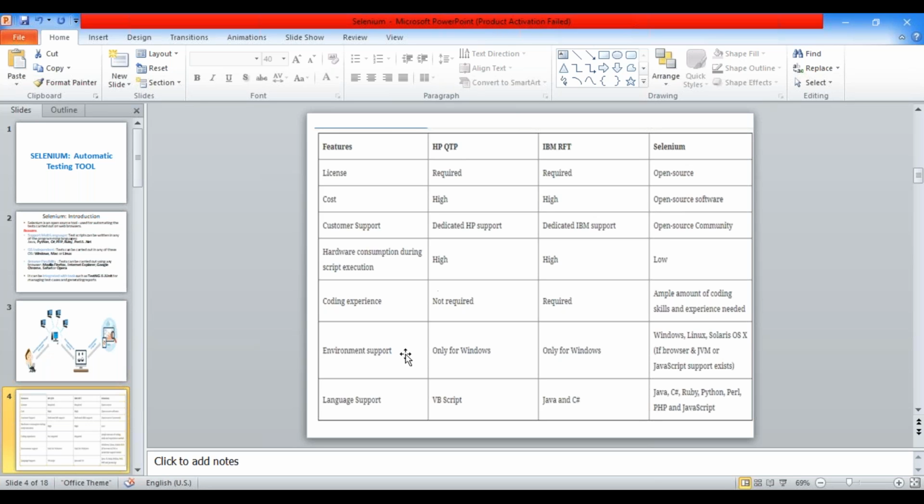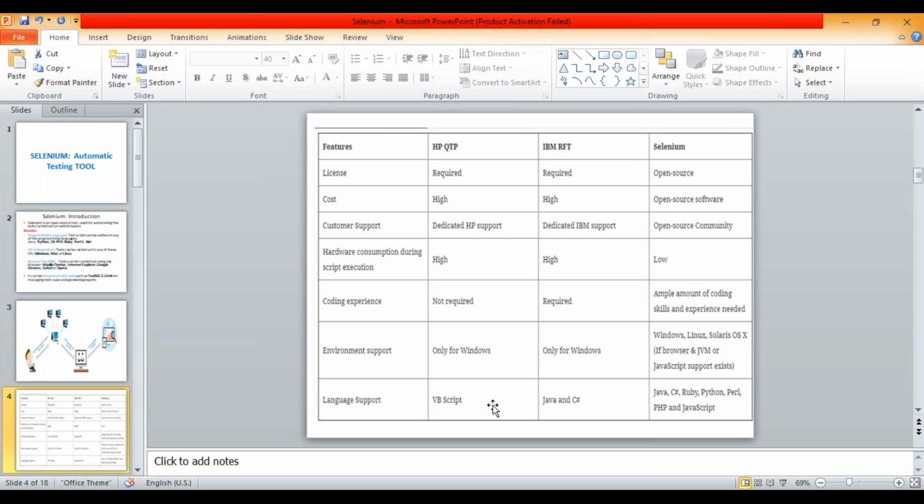Then the environmental support. The limitation of QTP and RFT is that they can only be run on Windows. As I told you, Selenium works with an open web browser, or any kind of browser, and if the browser is supported by the OS, it can definitely support Selenium also. Then the language support.